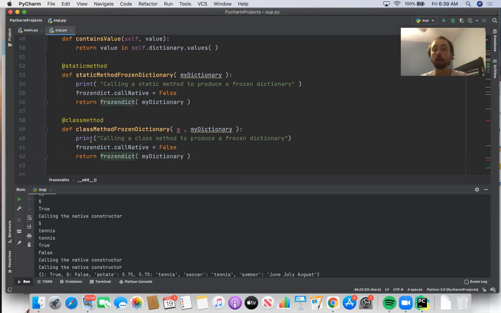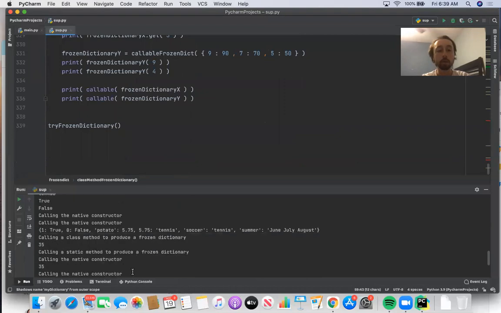And if we call the class method, it prints calling a class method to produce a frozen dictionary, right? And then we have to have something in the parentheses that indicates to Python that it's a class method. We have that with the class method, but not with the static method. But in both cases, we would return frozen dict of my dictionary, based on whatever dictionary parameter is passed in.